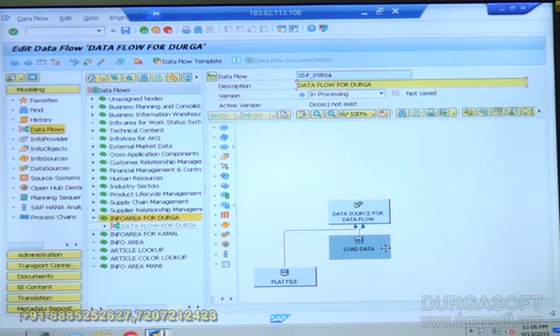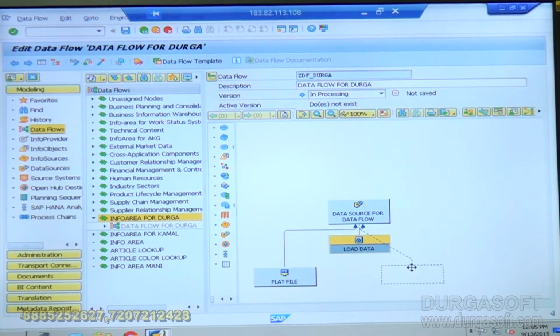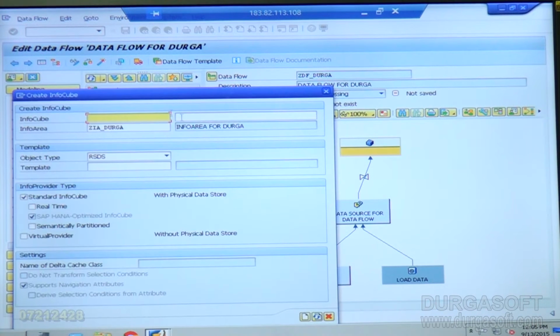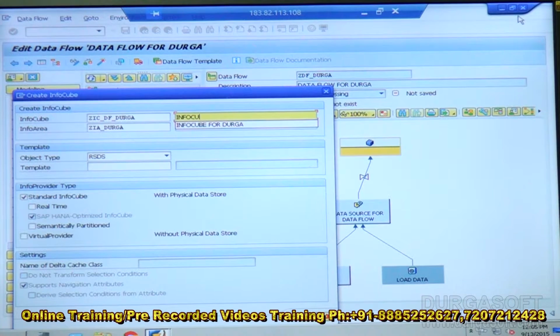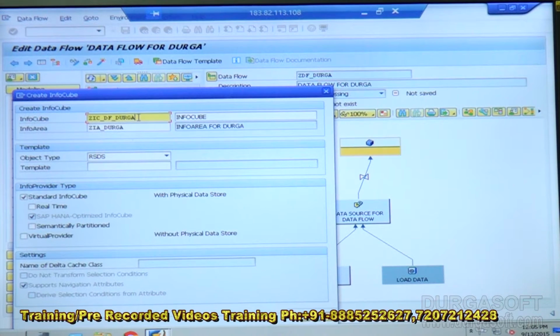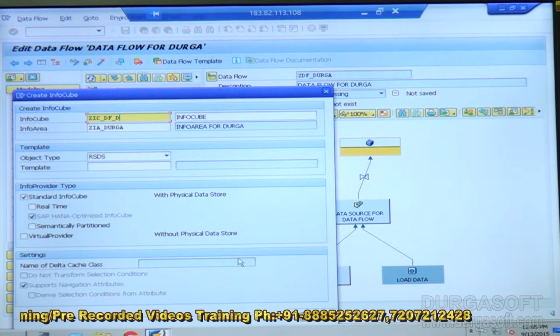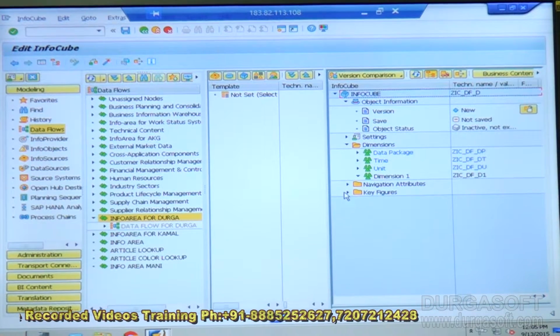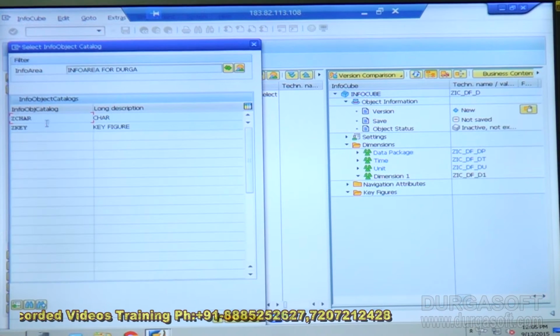Then come back. Now the next step is we need to do the process of InfoCube. Further, just simply create the InfoCube. I can just create a structure. Now the InfoCube will be created because it will take the same structure. Name it ZIC underscore Durga. So InfoCube, create. Name will be 216 characteristics, I'll write D. And you can see the structure of this InfoCube will be the same. So I'll just get my data here.